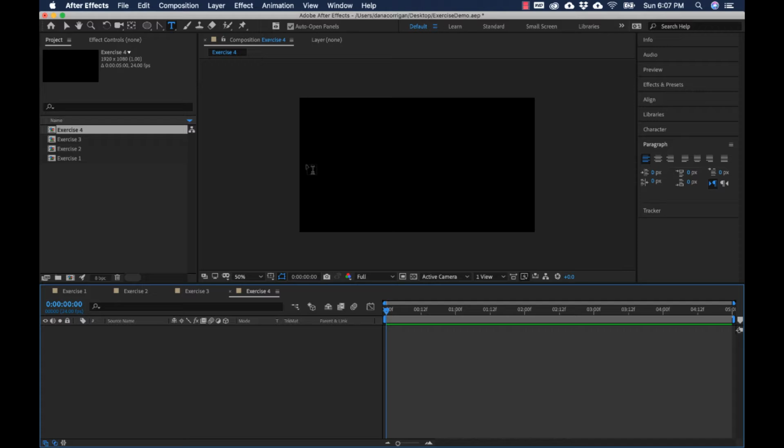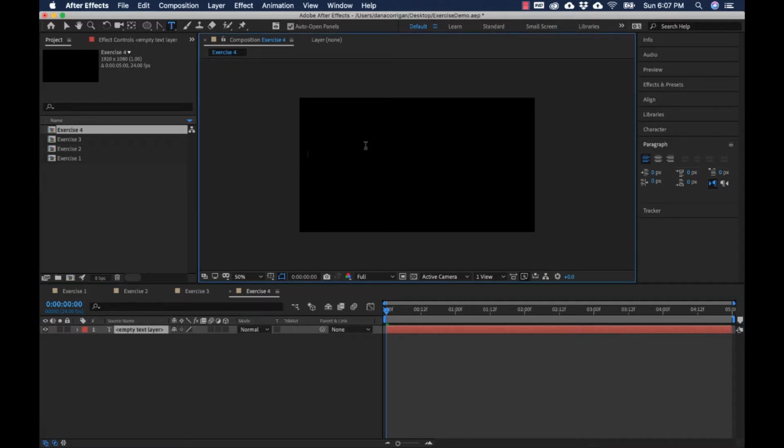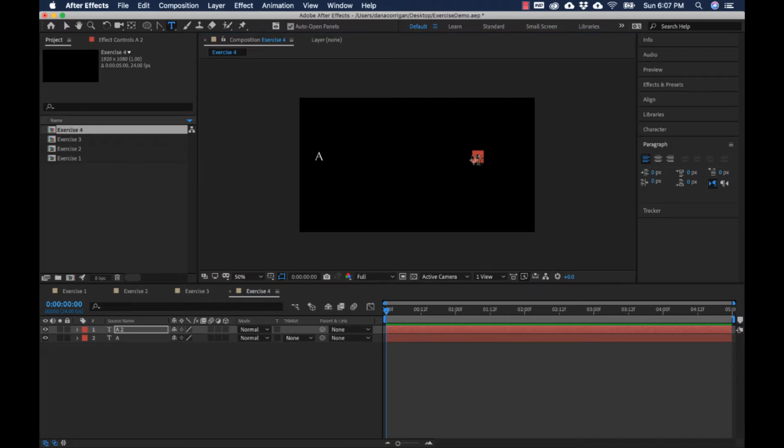So I'm going to use the Type tool and click and hit A. So this is the starting position. And let's make the A a little larger so we can see it a little better. Okay, then I'm going to hold down Command and hit the D key on the keyboard, left mouse down and drag while holding the Shift key, and this is going to be the target, but it's going to overshoot this target. So I'm going to name this letter C by grabbing the Type tool, left mouse down and drag on top of it.